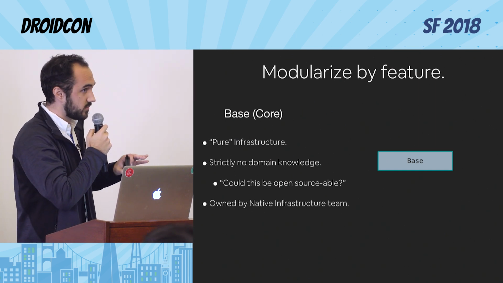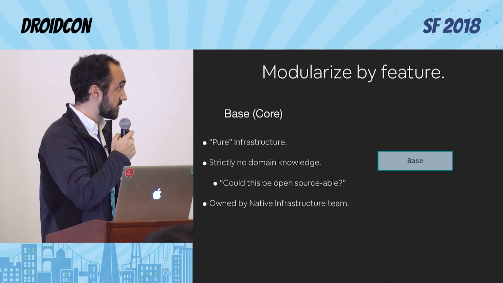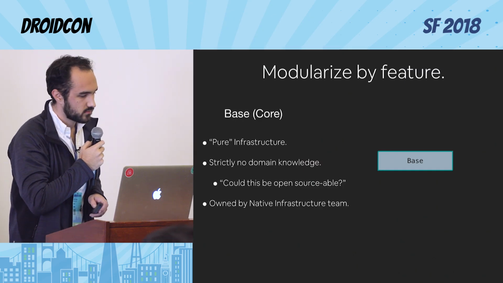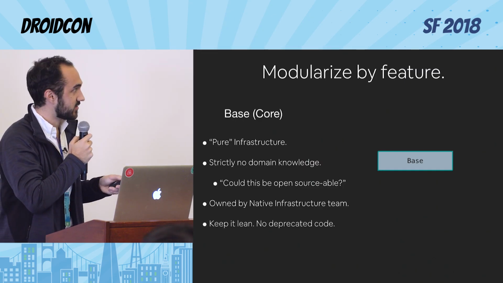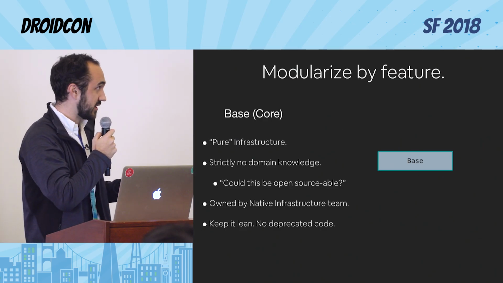Again, one of the theories throughout this talk is that every module is going to be owned by one team, as that's our unit of ownership. So this is owned by the native infrastructure team. And one rule that you'll see throughout this talk is it's incredibly important to keep your base module lean. So we do not allow any deprecated code in base.